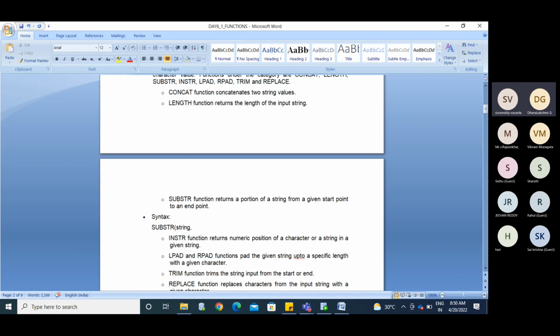Then the starting position, and then from the starting position, how many characters you are going to print from that position.